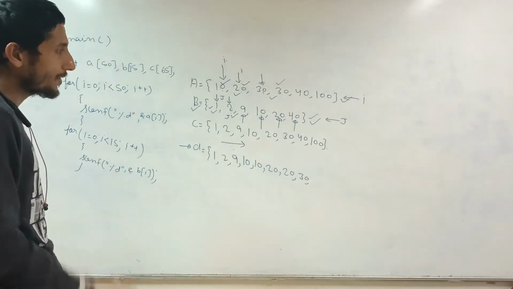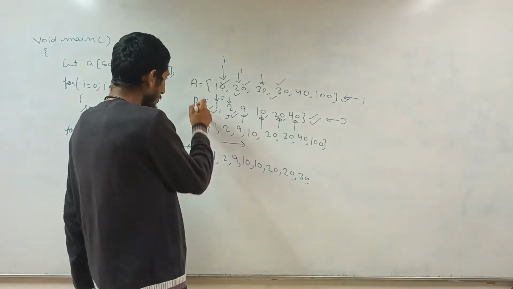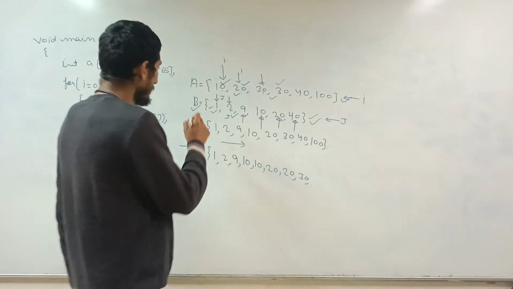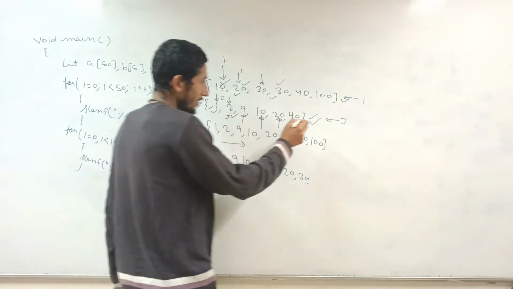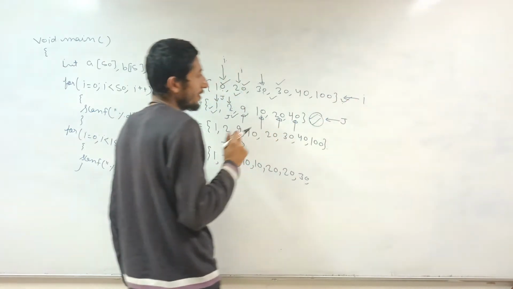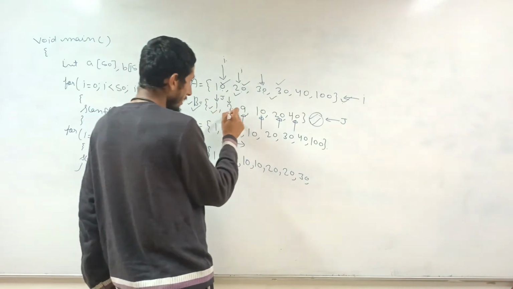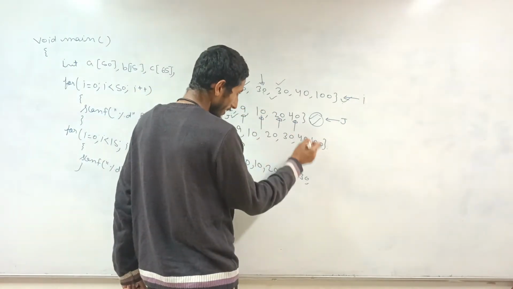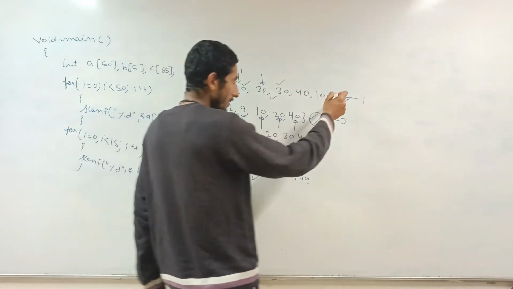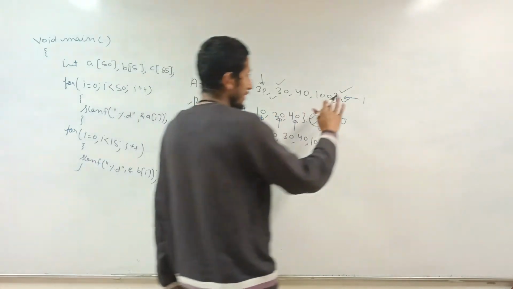Okay, but what will happen? This is a tricky part, because the lengths of A and B are different. It might be possible that the elements of one array will be over fast and the elements of the other array will be over slow. It means it might be possible all the elements have been copied into array D from array B, but some elements are remaining from array A. So in this case, what we have to do, let me explain with an example.